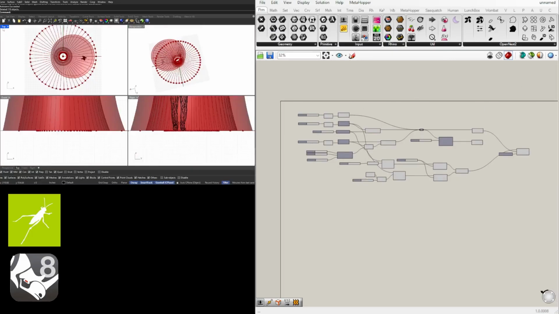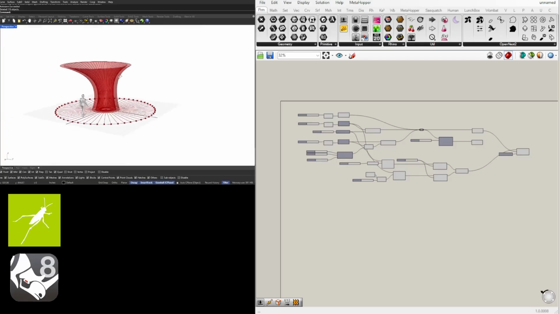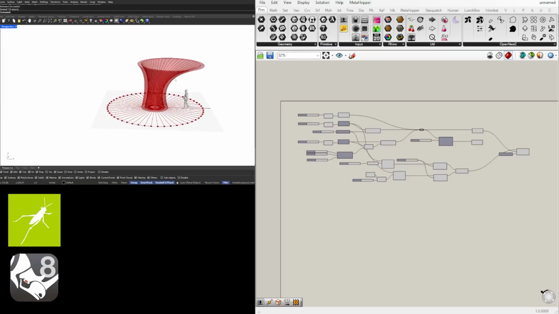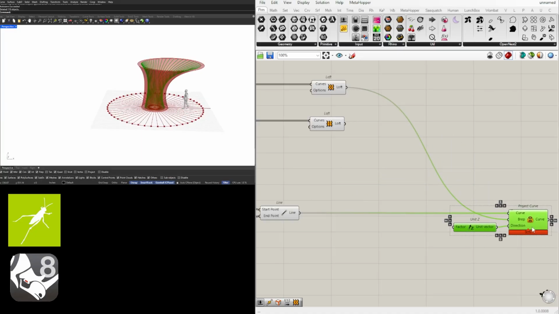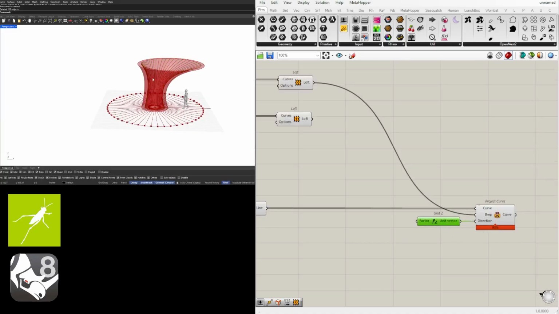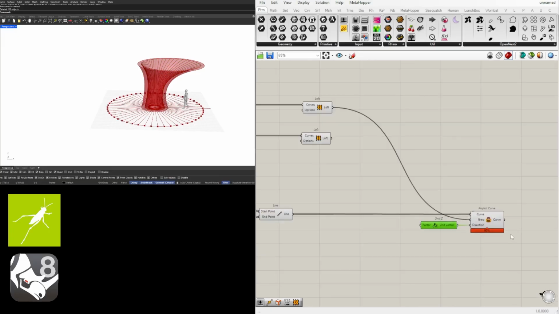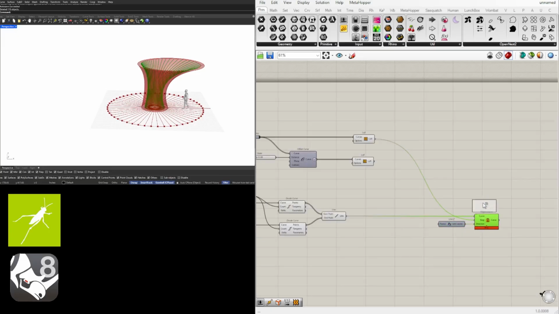So now that we've fixed that issue, we're going to do the exact same thing that we did for the inside surface, but we're going to now do it with this outside surface.